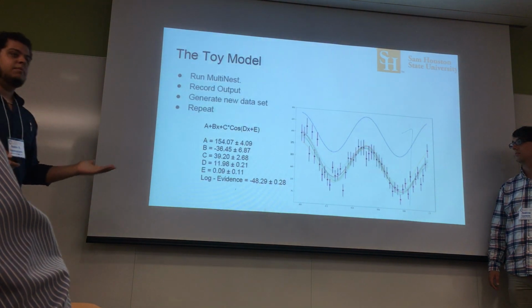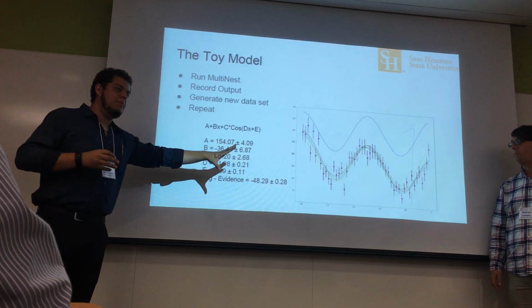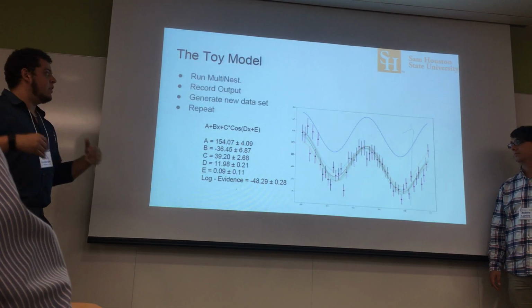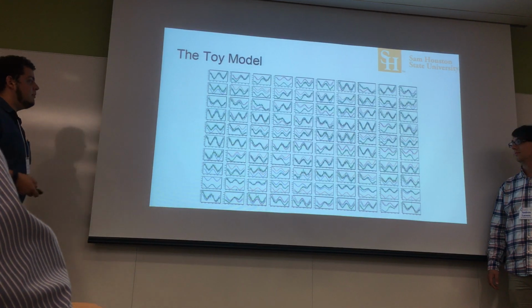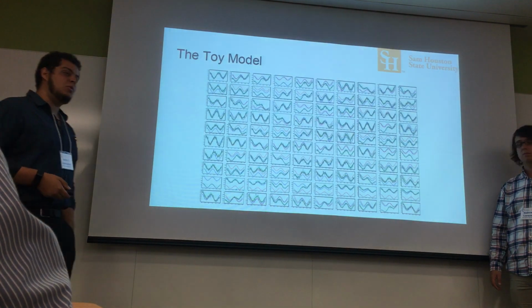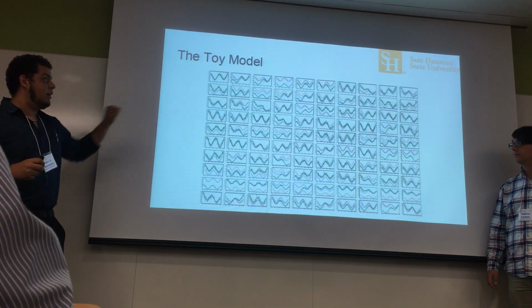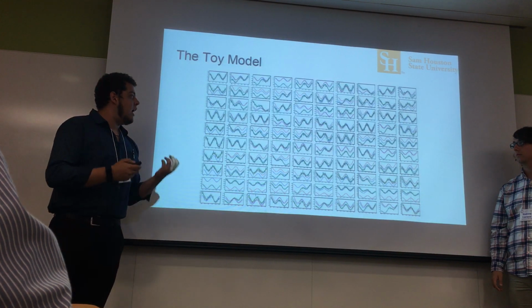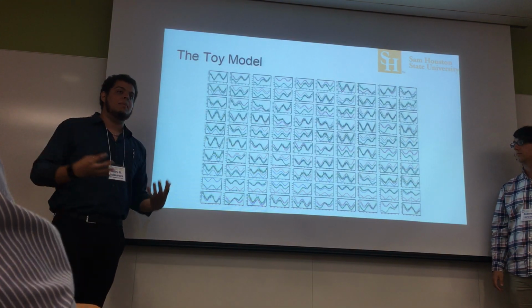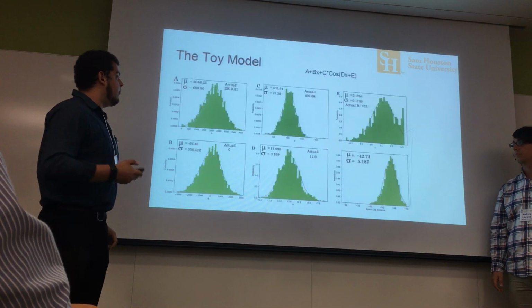And we repeat this process. We assume the model, we give MultiNest the parameters, we create some data by this random shifting over and over and over again, thousands of times. And this is just 100 of the many, many trials that we got, and we accumulate those results. Every time we run it, we save all the output that MultiNest gave us, and after that we're going to have a big enough number of parameter A, parameter B, parameter C, so on and so forth.